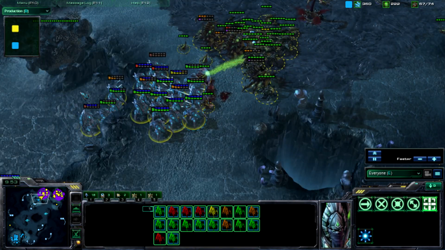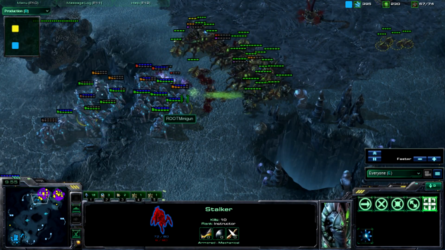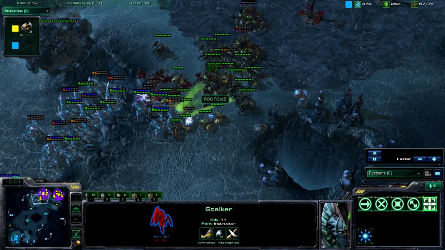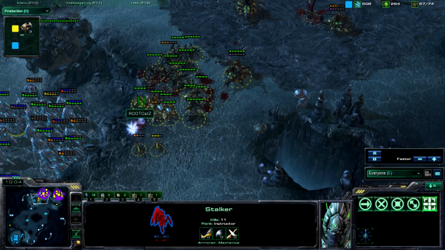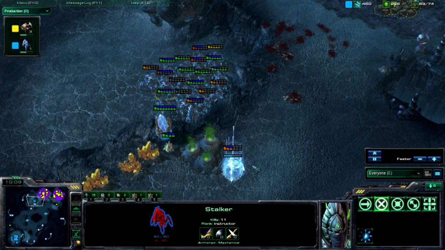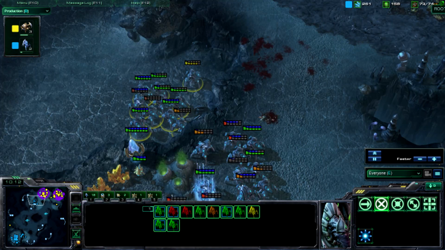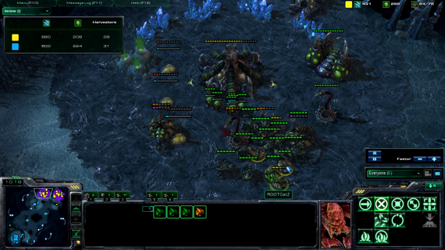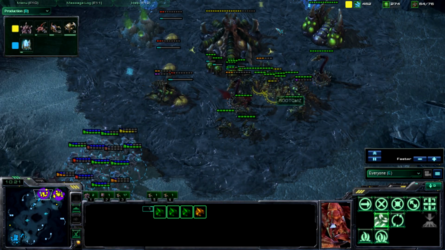Good Blink micro though from ROOTMinigun, just blinking all the hurt ones back, doing a lot of damage. And at this point, it's not looking good for Cats. He's lost so many units and almost killed none. I mean, all these Blink Stalkers are full health. Warping in more Stalkers here, more Roaches on the way, and Cats just isn't mining with a lot of drones. He's lost a lot. He's down to 28. He's only got 4 sitting right here.